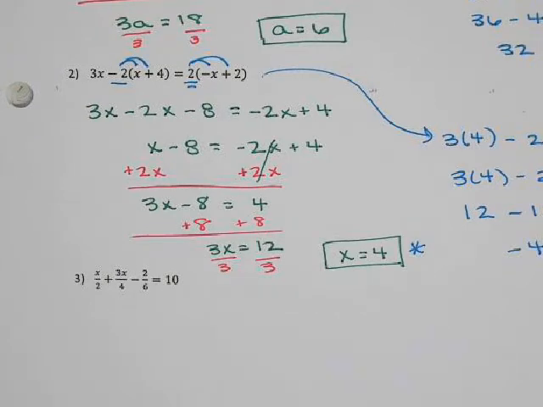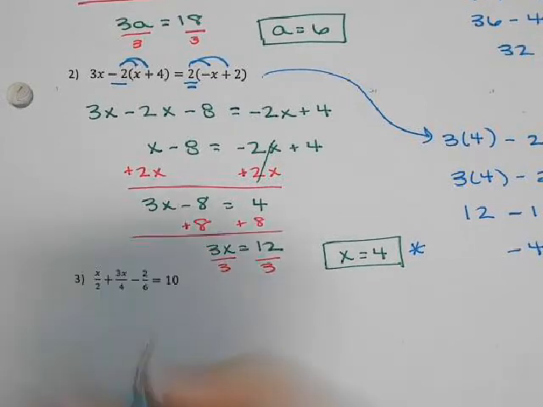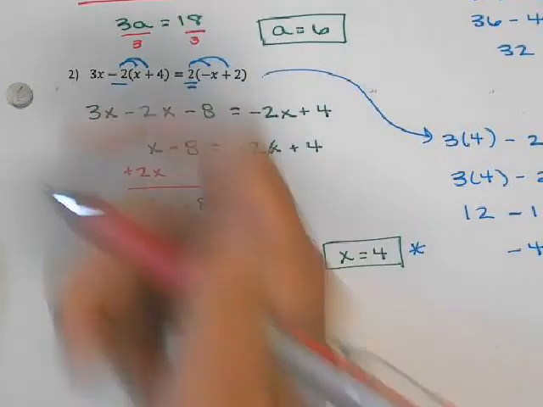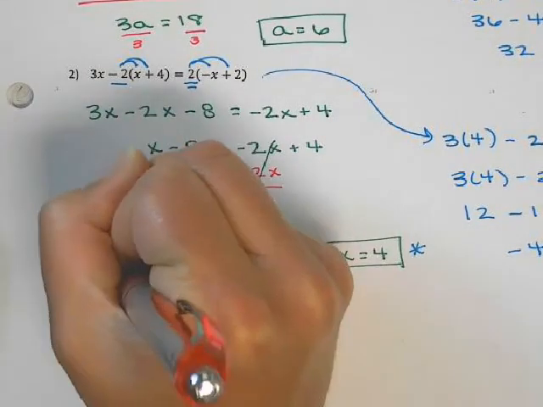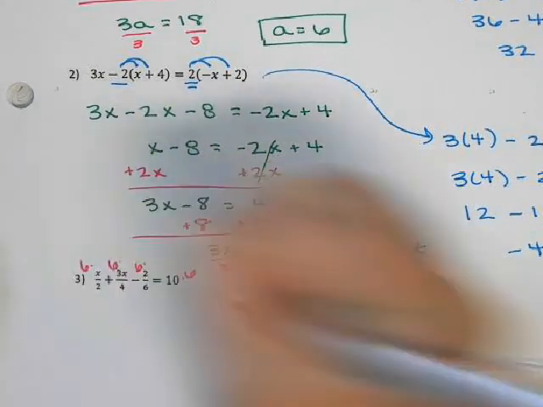Okay? So, what number do you want to multiply by first? 2, 4, or 6? Doesn't really matter. You could multiply by any of them. So, okay, we'll do 6 first. And then I'll show you what we did in third hour. So, you multiply by 6. So, we're going to multiply every single term by 6.